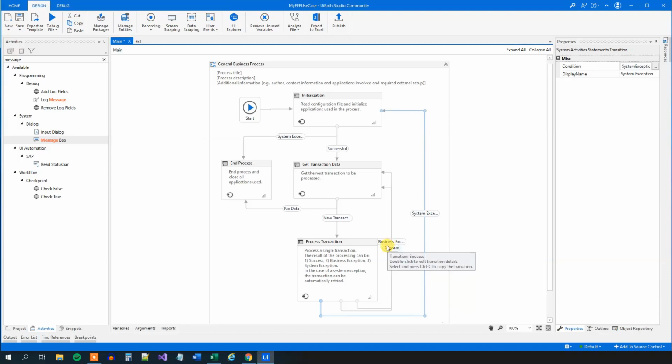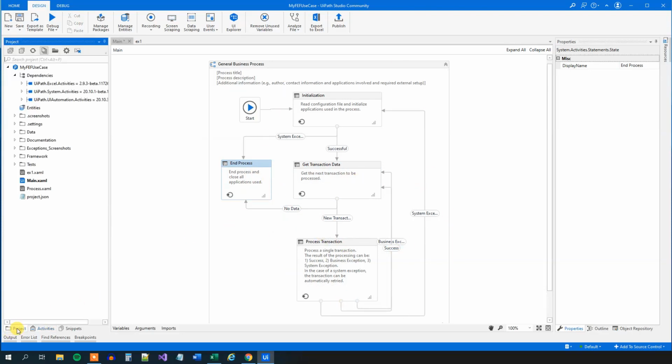A success is obviously when everything is fine and the data is good. A business exception is where our systems are okay, but it breaks a rule. That could be if we have some wrong data from the client, then we will make a business exception. So if we have a success or a business exception, then we'll move up here and get the next transaction. So if there's a new transaction, we'll move down here and this loops. Finally, we won't have any more transactions and we will take the no data and move to the end process. That's basically what this is.